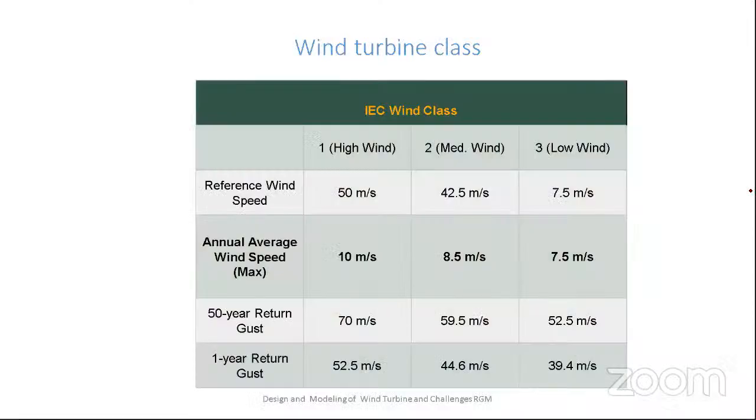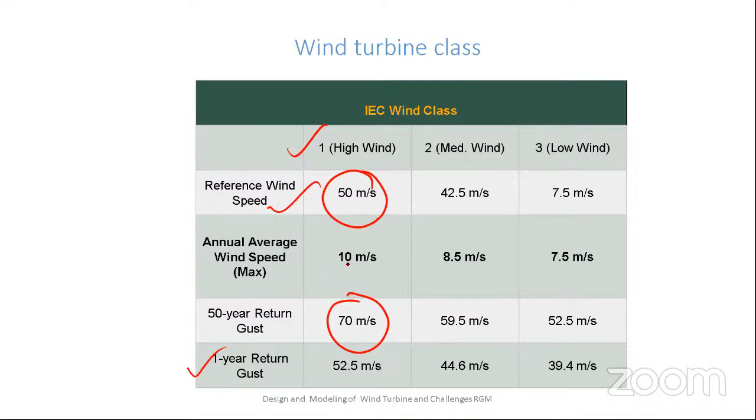Right. So the classes of wind turbine: class 1, class 2, class 3 wind turbine. It depends on the reference wind speed and turbulence. Based on this only we design the wind turbine, and also the 1 year return wind speed and 50 years gust wind speed, right? So this is the reference wind speed. In case of class 1, this is the high windy locations. For class 1 wind speed location, we will take 50 meter per second, and 50-year gust wind speed we will take as 70 meter per second.